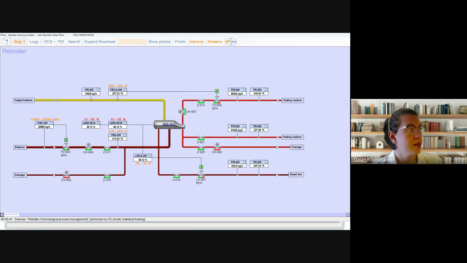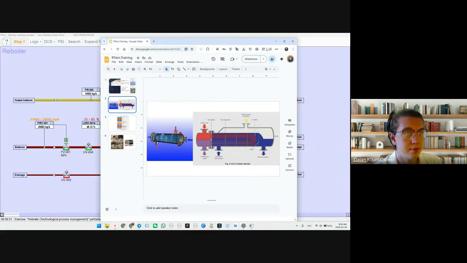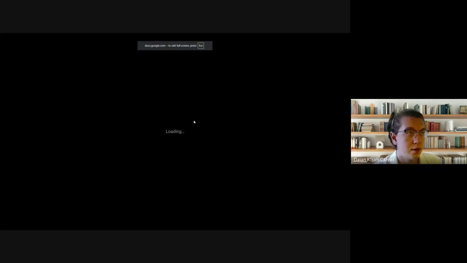boiler. And let's see the cross section of our boiler.